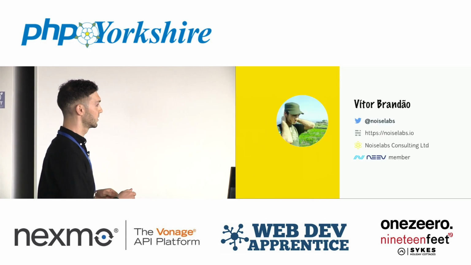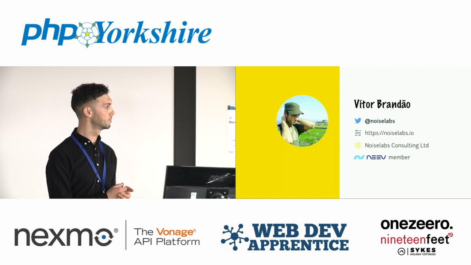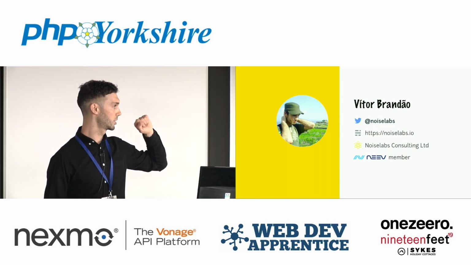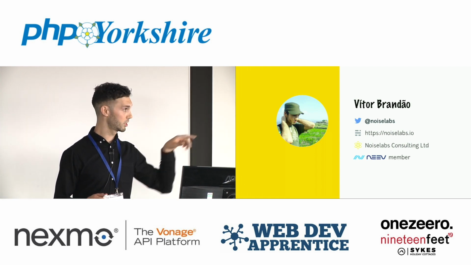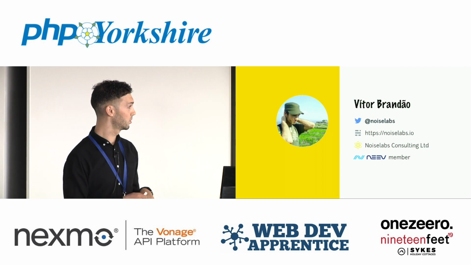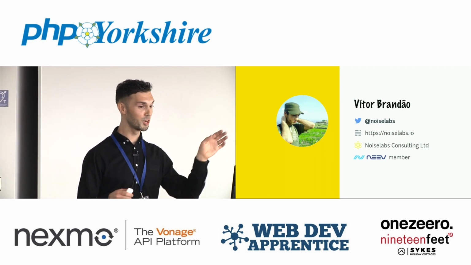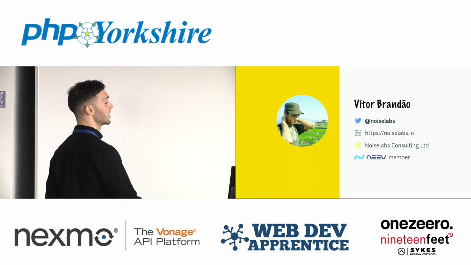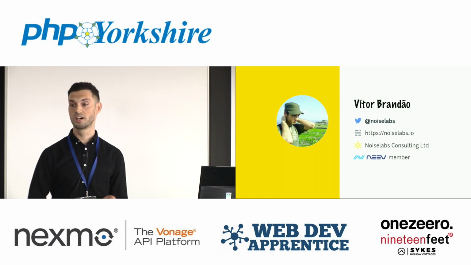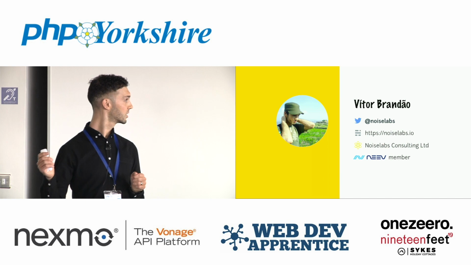So let's just start with a few things about myself. My name is Vitor. You can follow me on Twitter using the handle NoiseLabs, and you can send me a direct message. But nowadays, I'm just a retweet machine for Brexit-related news, so just avoid me for now. You can read my occasional blog post at noiselabs.io.